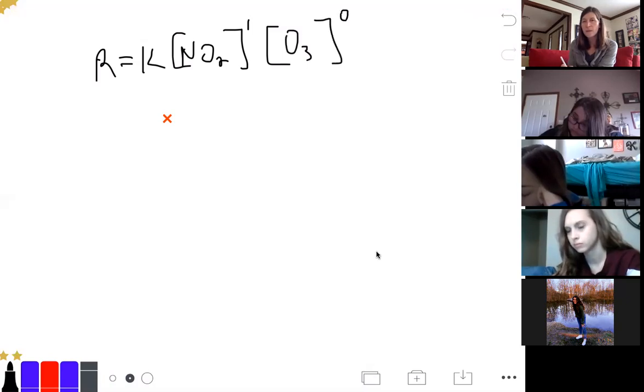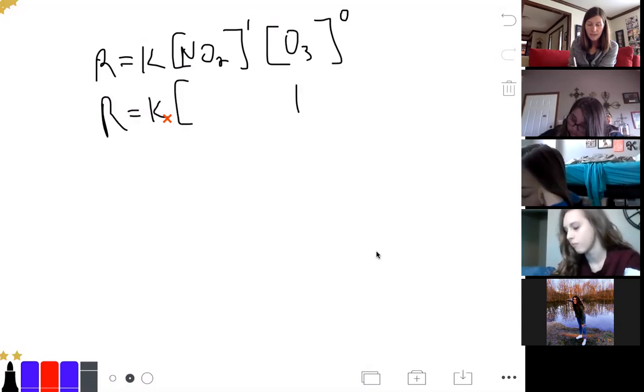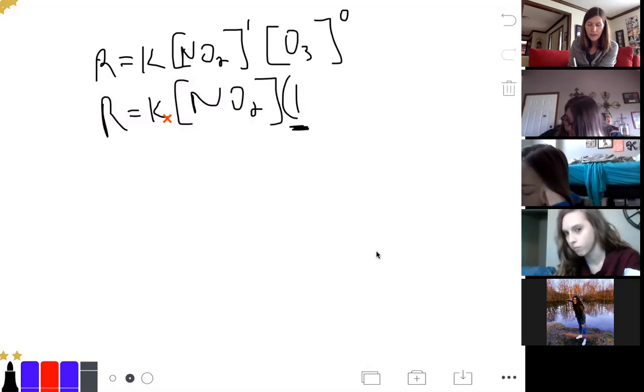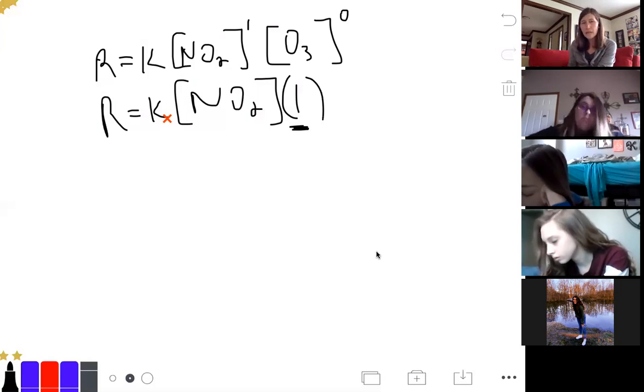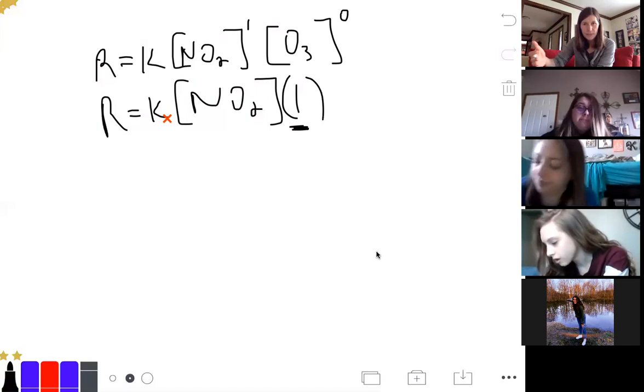And do you remember what something raised to a 0 power is equal to? That's right, it's equal to 1. So that's why it doesn't actually affect the reaction rate, because every time, no matter what the concentration is, it's just going to be multiplied by 1. If you don't understand that, it's okay, but you can just go from memory: when the concentration changes but the reaction rate doesn't, there's no impact, so I just raise it to the 0 power. That will always be true.